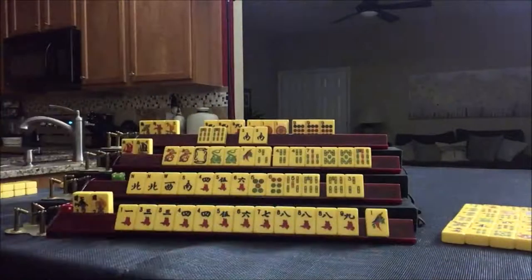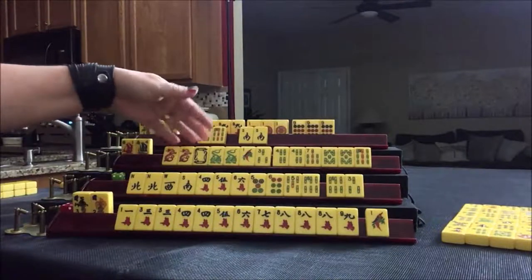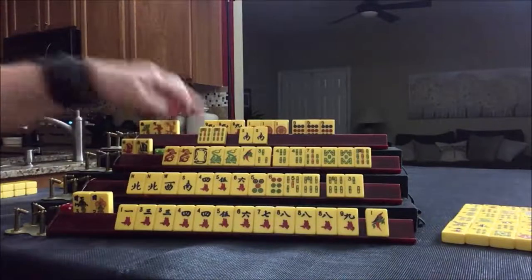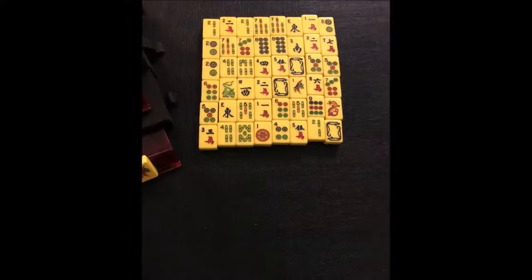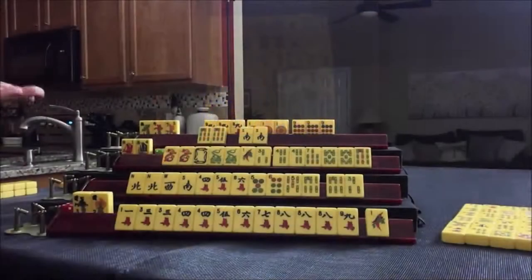White dragon. That's the third one out. So repression is not going to work for this player because there are three white dragons out. So we need to give up on repression and play dazzle. There's only four of every tile.